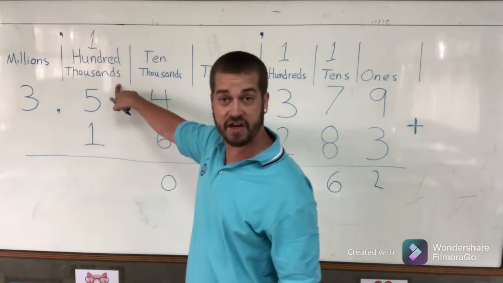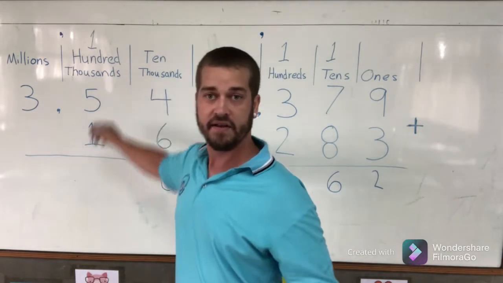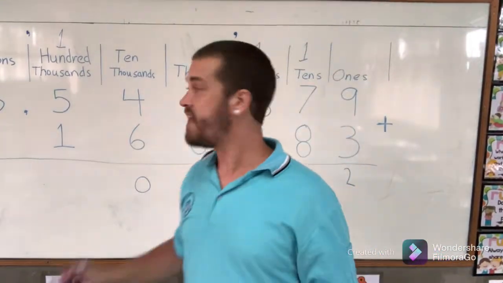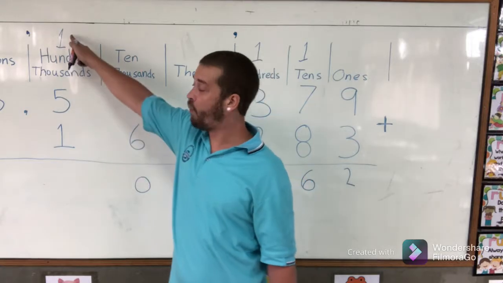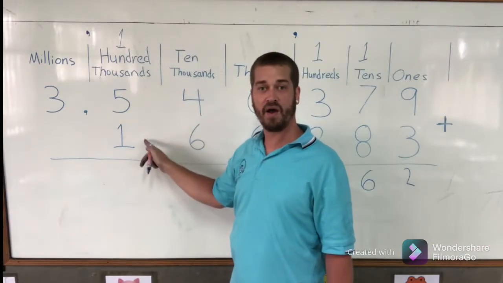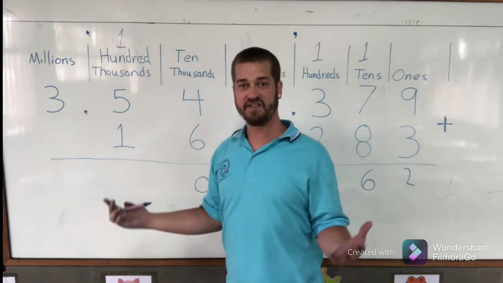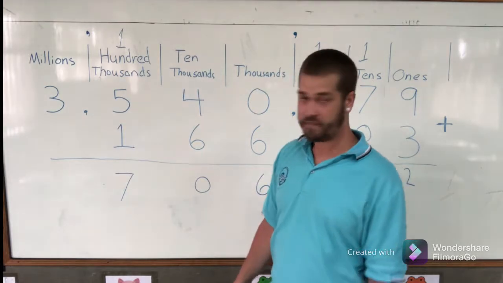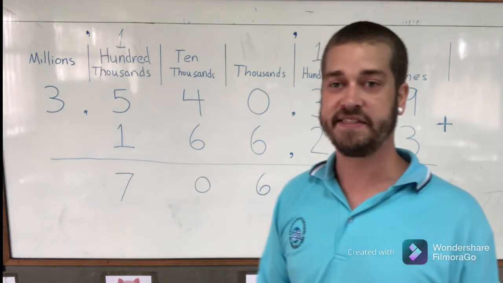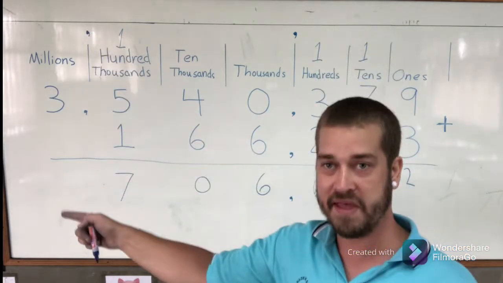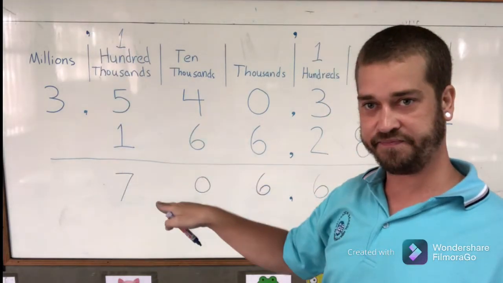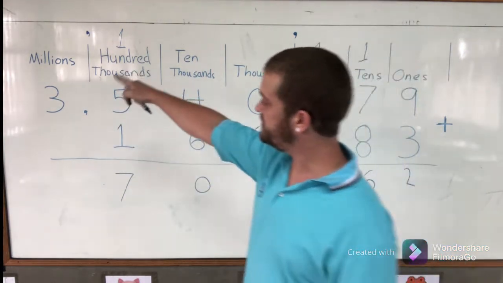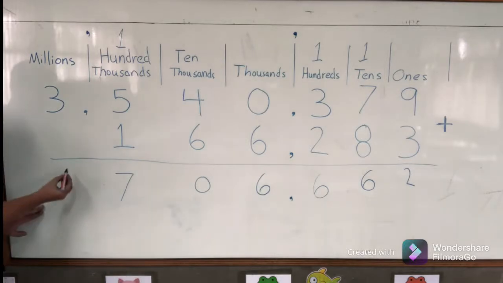So now, looking at the 100,000s place, there's a little bit of a glare. Let's see if we can see that. Looking at the 100,000s place, we have a 1, a 5, and a 1. 1 plus 1 is 2, plus 5 is 7. But now, we're dealing with the millions place. We still have this 3 over in the millions column, okay? But nothing carries from right here over to the millions. So we're just simply gonna bring this 3 down.